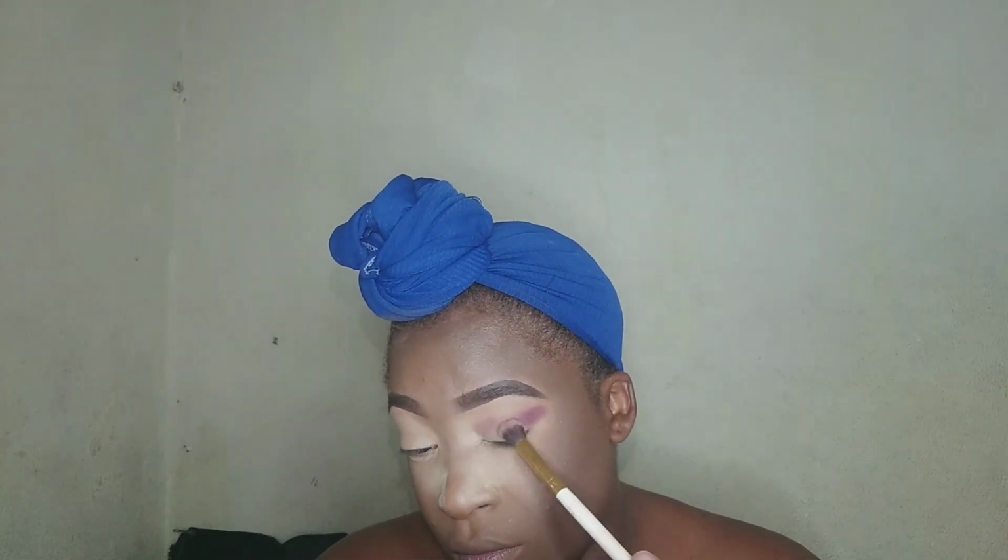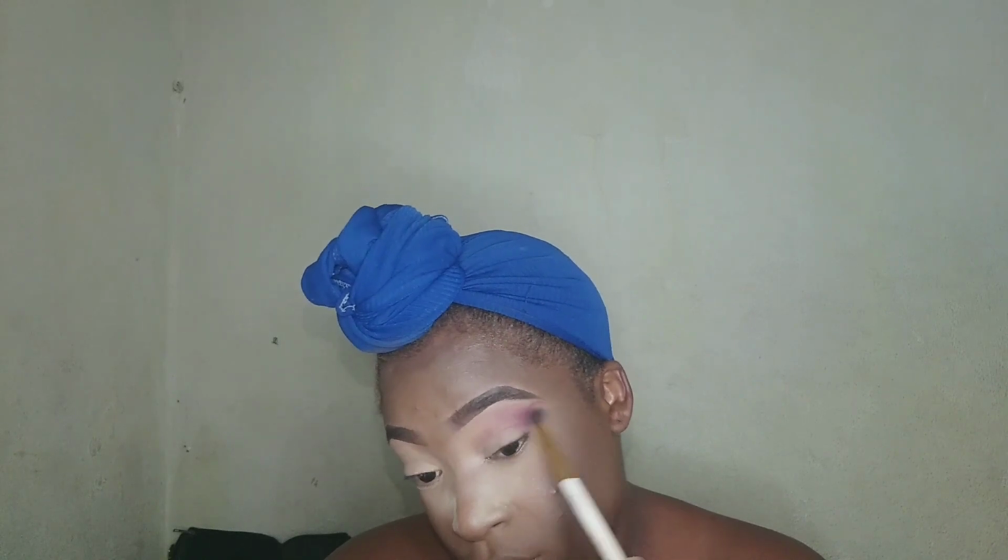So we're using two palettes today, guys, to create our eyeshadow look. I'm using the Aromas Ucanbe palette, if that's how it's pronounced, and I'm using the Reversal Palette by Beauty Glaze. From the Aromas palette, I will be taking the shade Love Bite, and I will be putting that all over my lid, not just as a transition shade. So we're using two colors today to create our look. Actually three, but one is more of a glittery shade, and then we're using two mattes. From the Reversal Palette by Beauty Glaze, I will be using the shade Black as my crease shade, and the first shade would be Love Bite from the Aromas Ucanbe palette. So we're just going to blend this up, guys.